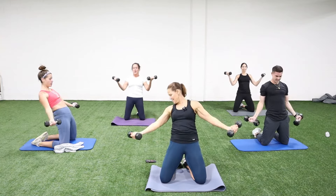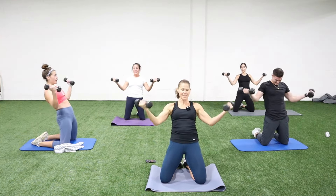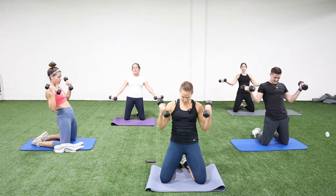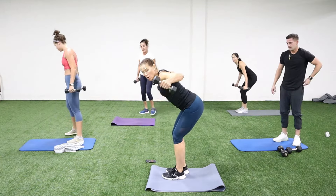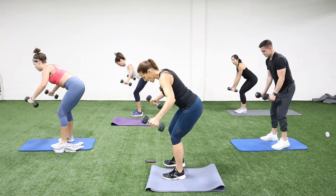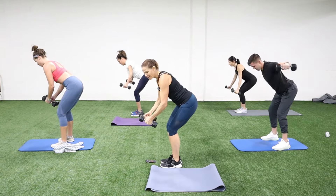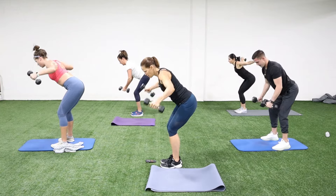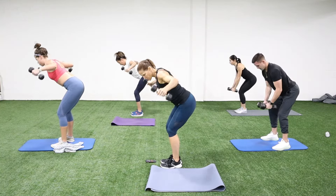About eight seconds and we come into bent over fly, so we'll be standing up. All right, hinging again — elbows bent. Fly — that dumbbell comes up to about shoulder height. Have a nice neutral spine; you can have a little arch in that low back. If it starts to get too heavy, do one arm and then the other, so alternate it. Eyes look out in front.